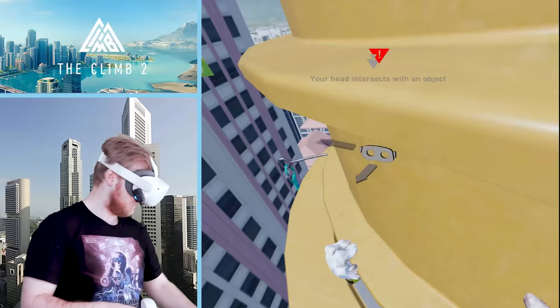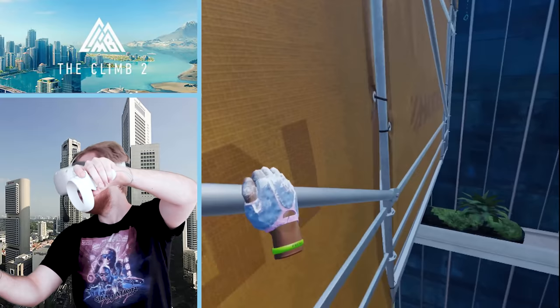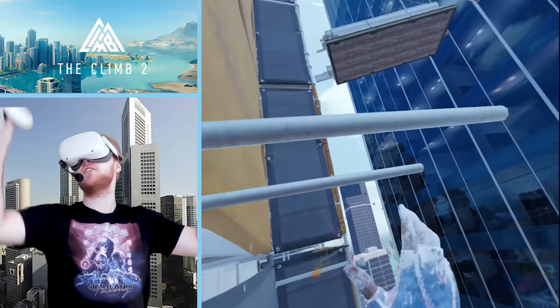Oh, don't miss out on the checkpoint. There we go. So across this wire. Oh, and let's slide down. If you get lost, there is a button here. If you press it, it should show you a route to go. And there's multiple routes as you're playing you can actually take.